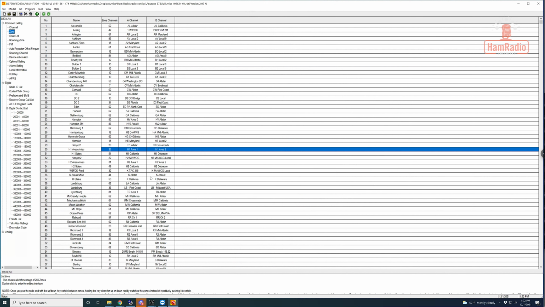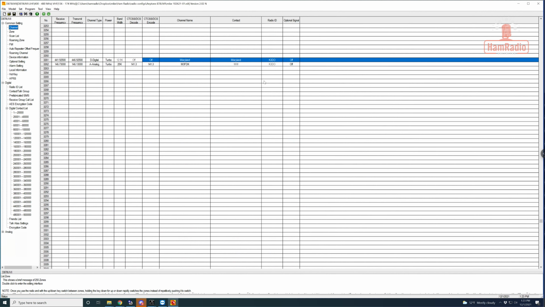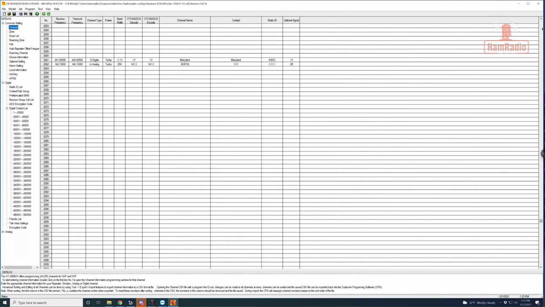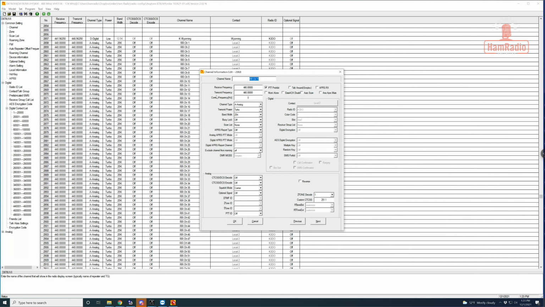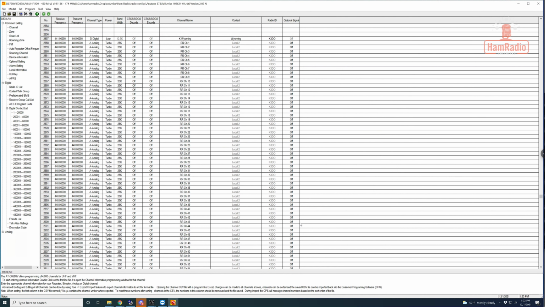So I'm going to do a video on that, and this is kind of specific to this programming software. They all can do something like it, but I'm going to give you an example for this particular one, where you can export your list of channels and copy and paste them and move them around very quickly without having to go in. Because I can tell you that if you're going through each one of these individual ones and adding them individually, it is a real pain to do. There is a copy and paste function, but it still requires you to go into every line.